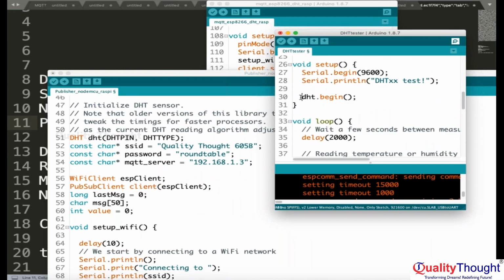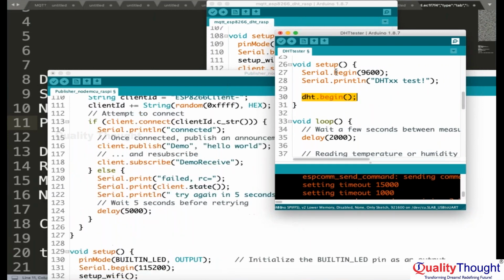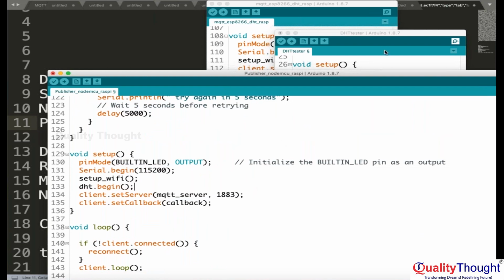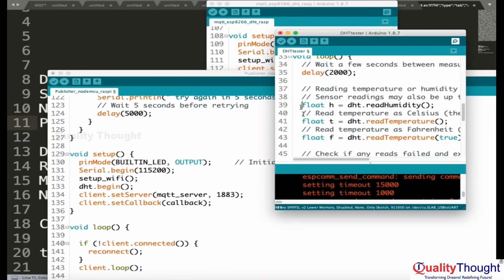And then dst.begin is the first one, and we need to include that in the same method, inside the setup method. Then we can go ahead and grab the values.